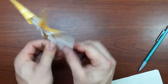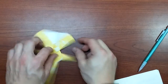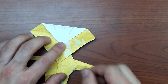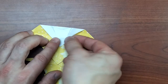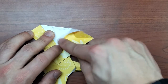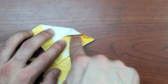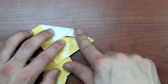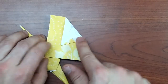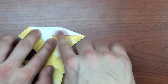Next, we're going to flip it over and use some pre-existing creases to fold the tail. So we're going to take this, let me zoom in. There. We're going to take this edge and use a pre-existing crease and fold it to the center. Just fold the top half for now, like this. And it's going to look like something like this. Now, using this pre-existing crease, fold the edge down. So you'll get something like that.